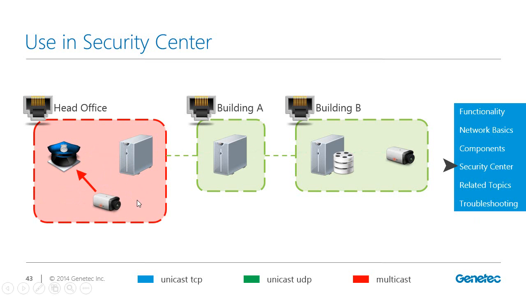If we had a camera in the head office network that we're viewing, that stream would just go directly to the client in multicast, since it's not crossing over to another network, and it's just using the network capability that we have configured for the head office network. The route would only be used if we're getting the stream from another network, and the route capability is determined in the table based on the endpoint or network we're getting the stream from.